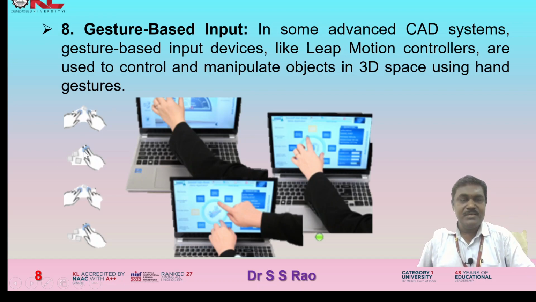Like here also, the two fingers are pressing or rotating, different gesture motions of the hands that give the signal to the device, and accordingly it works. So this you can also categorize as input signals we give to the system. These are the gesture based inputs we are providing nowadays. All of you are familiar with mobiles, where with the help of gestures we can control screenshots and other applications. Similarly, we are adapting gesture based input in CAD also.